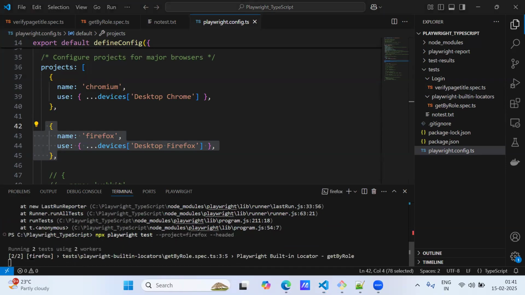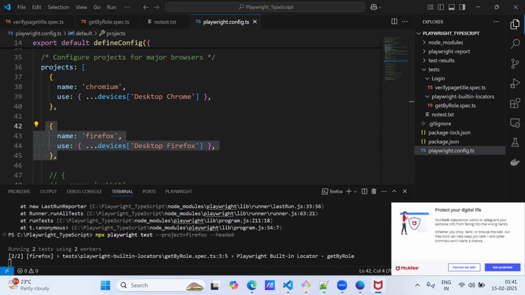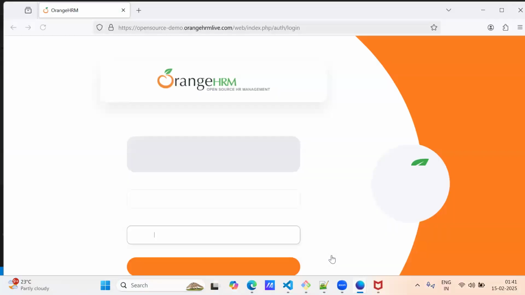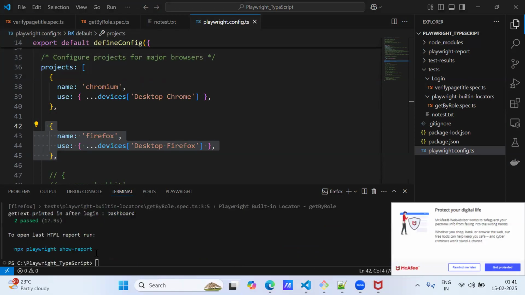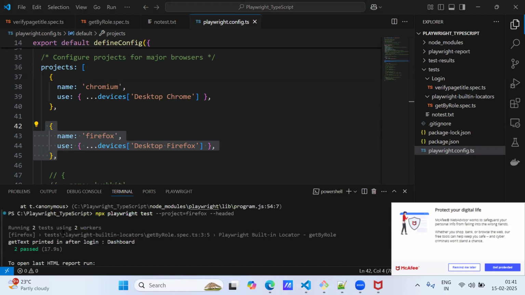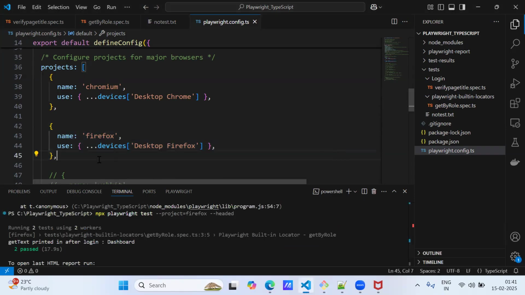See, two test cases are running in Firefox. It is taking some time to load. See, parallel browsers here also. See, the test case got paused. Okay, the test case is running in Firefox.